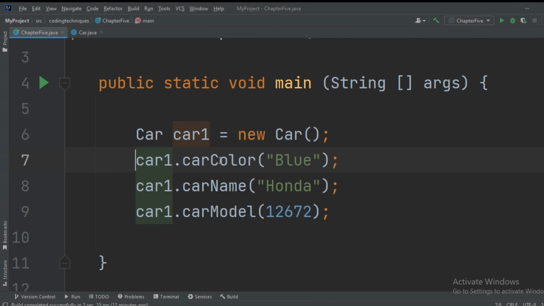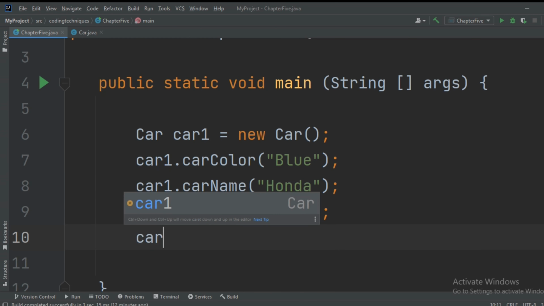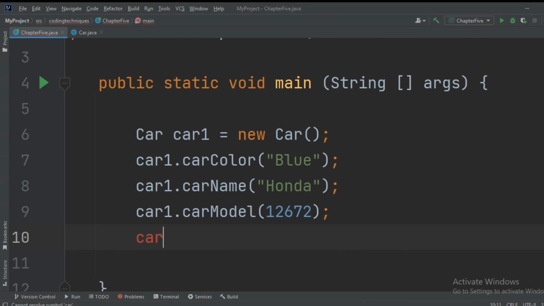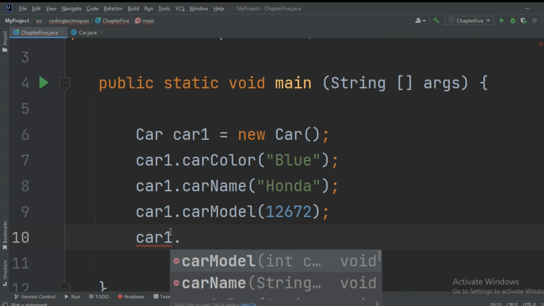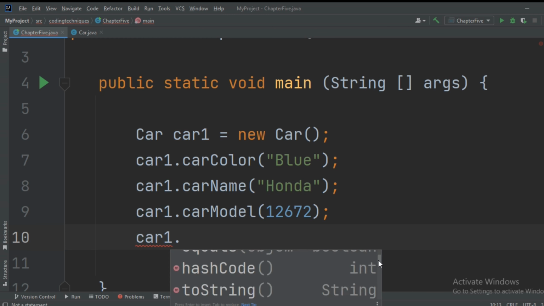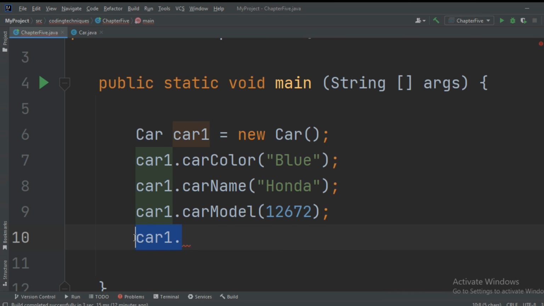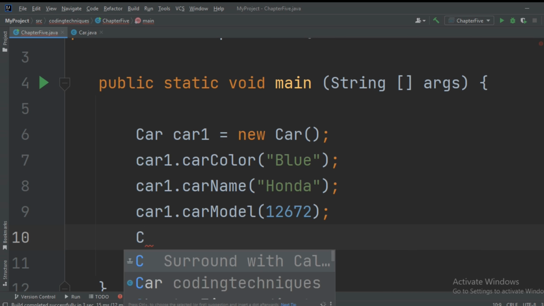Now from here let's access. You see, from car1 we cannot access the number of cars. We can only access this directly from the Car class.